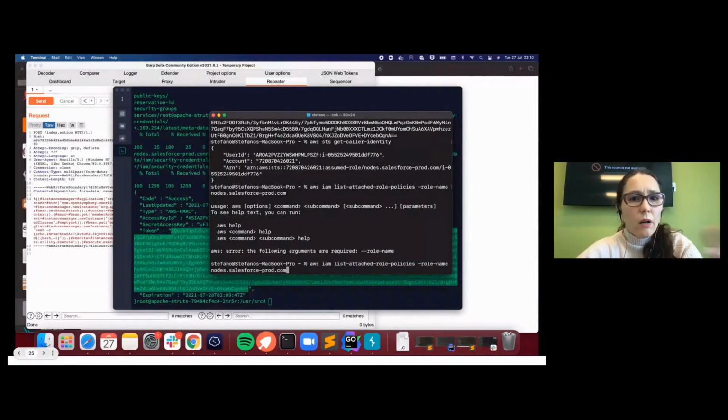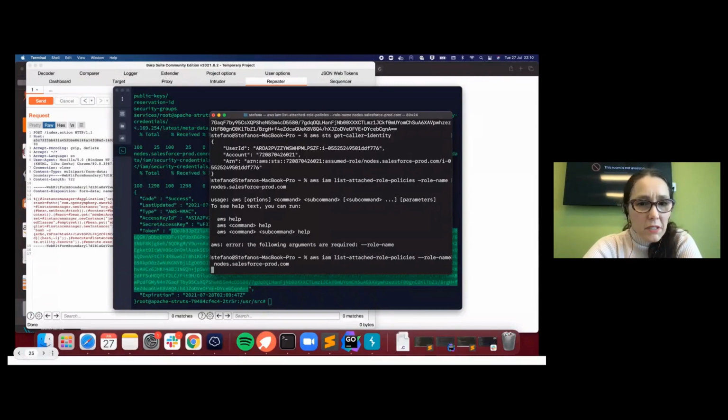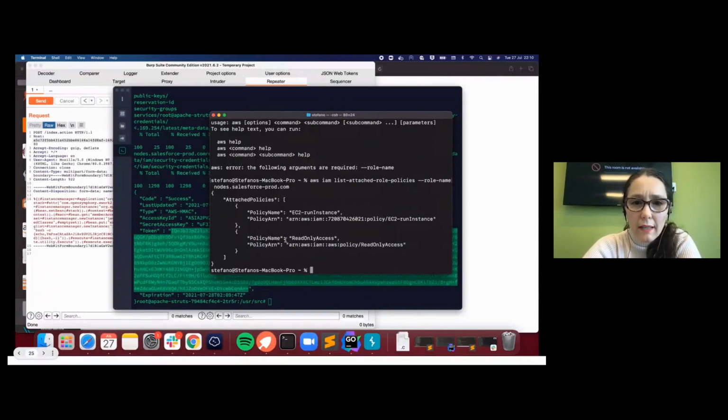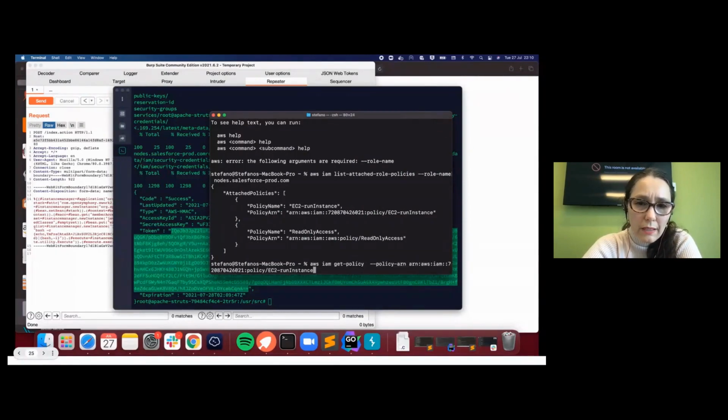Let's see what he can see. And he continued calling all these command lines, which is something that any admin can do. And he finds that the role has a policy, EC2 RunInstances, which is quite promising. But he needs to understand better what the granular permissions are to see if he can actually do everything he wants to do. He can continue his discovery process just calling those command line commands.